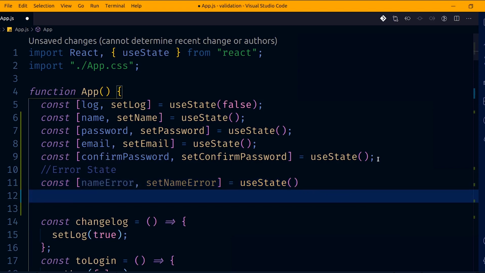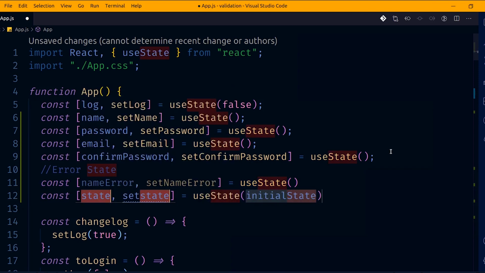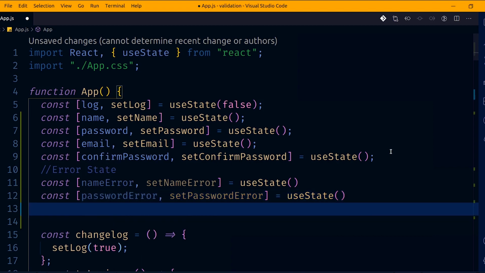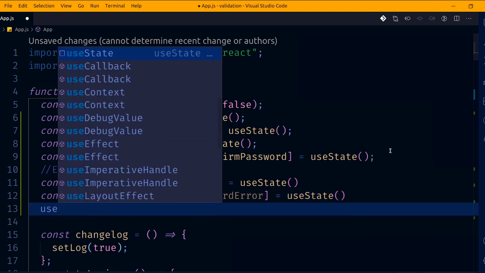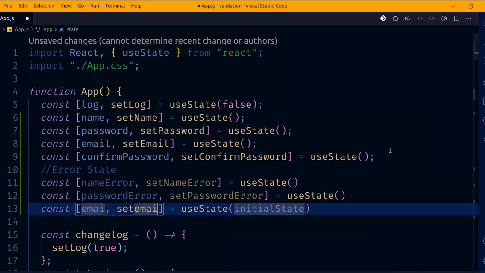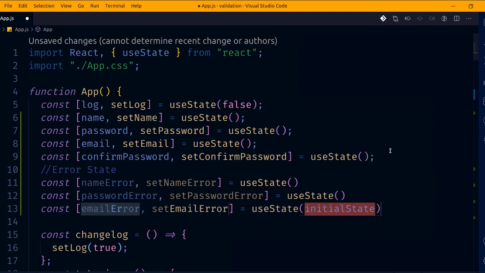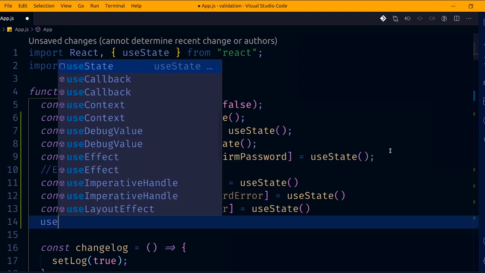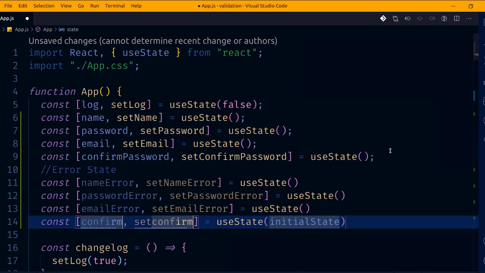And after name error, use state password error. Okay, email error. So confirm password error.